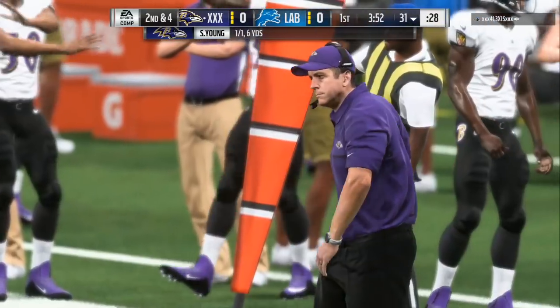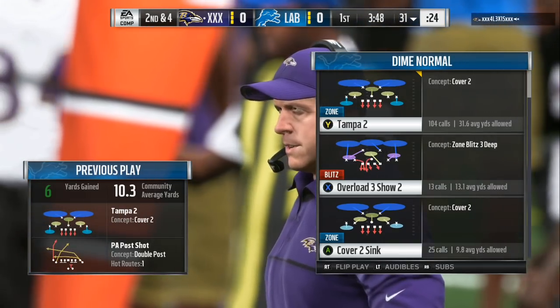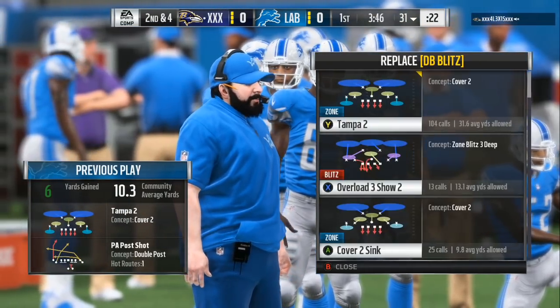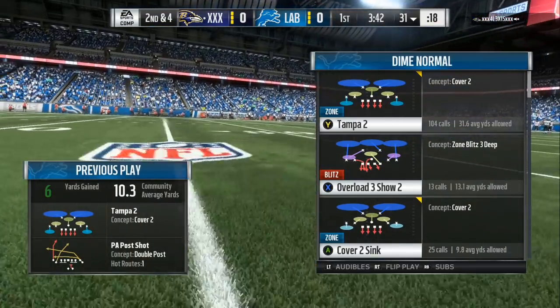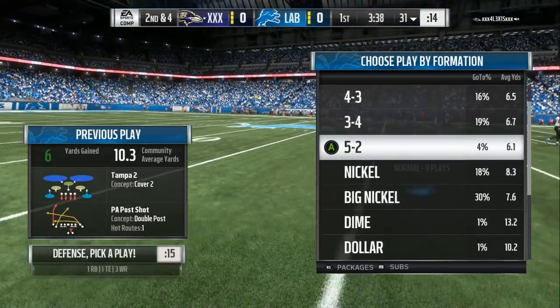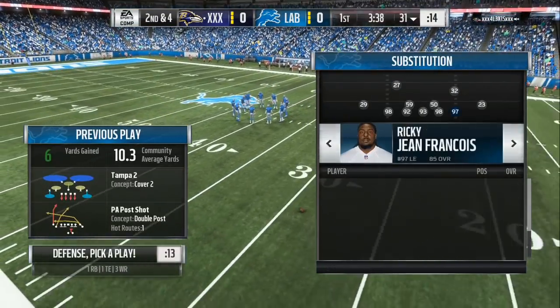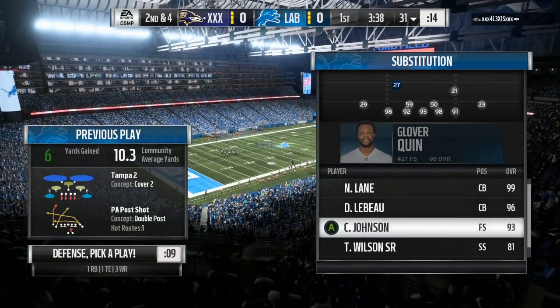So when you go into like a bunch formation or something like that, so he's in PA post shot. We just want to take away them corner routes and any kind of thing that he might be playing. So if he goes into that again, we're going to just all out blitz. It says three wide receivers again. We're going to go into 5-2. There's three wide receivers. So now we're just going to be way more aggressive. We're going to put Deion on this side so we can cross man.